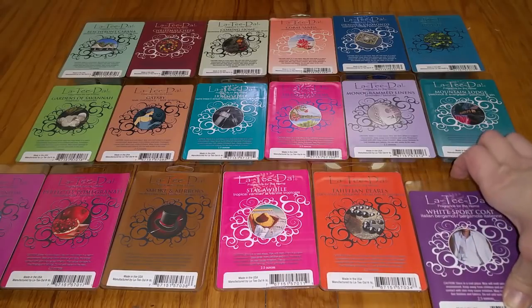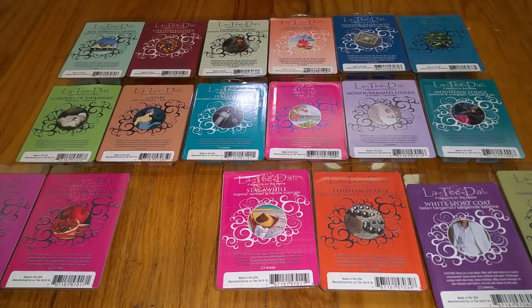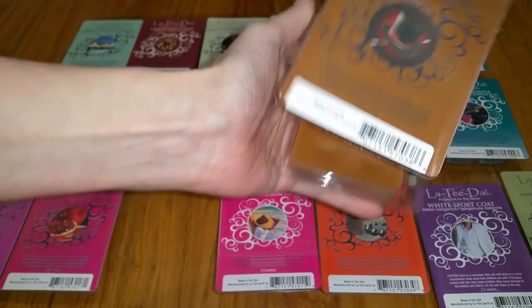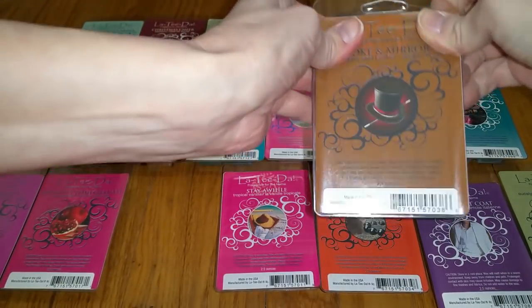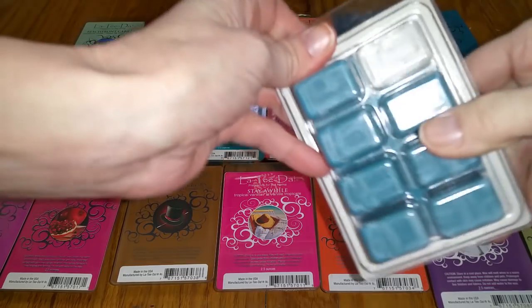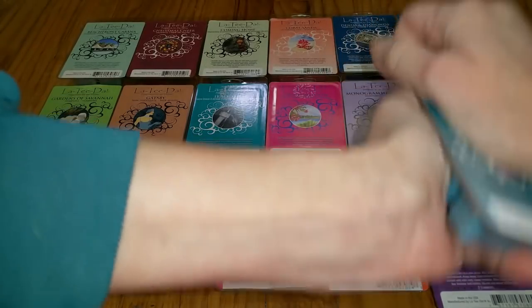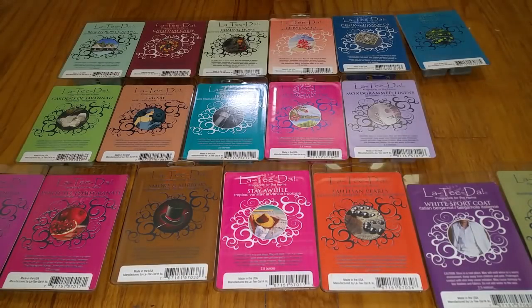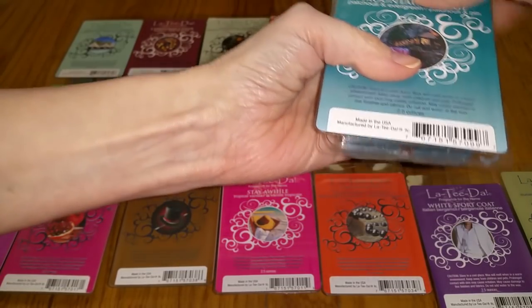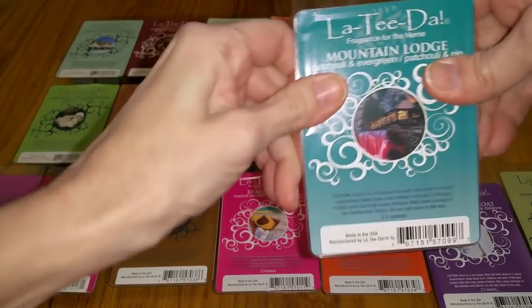The wax is hard, with kind of a chalky surface. Some of them have a dry, slightly chalky surface. Well, okay, that one doesn't. Some of them do. Which one does? I don't know which one. I'm not going to open it. Well, you can kind of see underneath, it's a little bit chalky. God, this one's hard to open. There we go. So, there you go. It's kind of got that, which is okay. I had no problems getting it out of the package once I was able to open it.